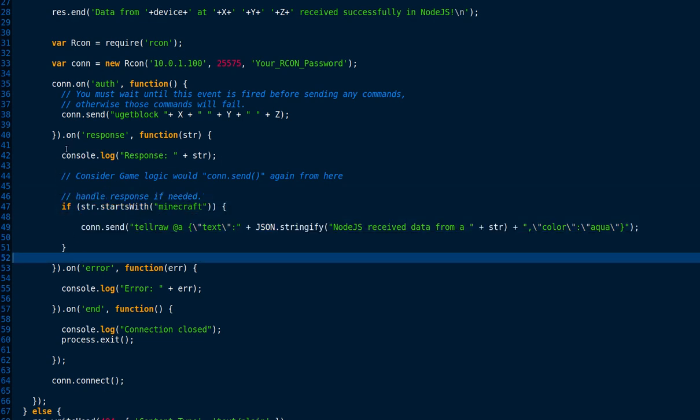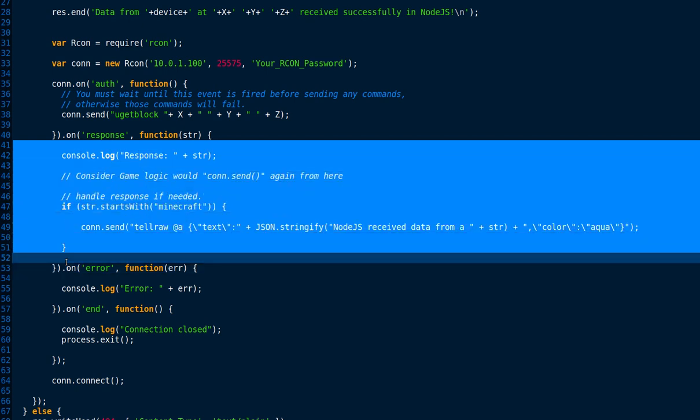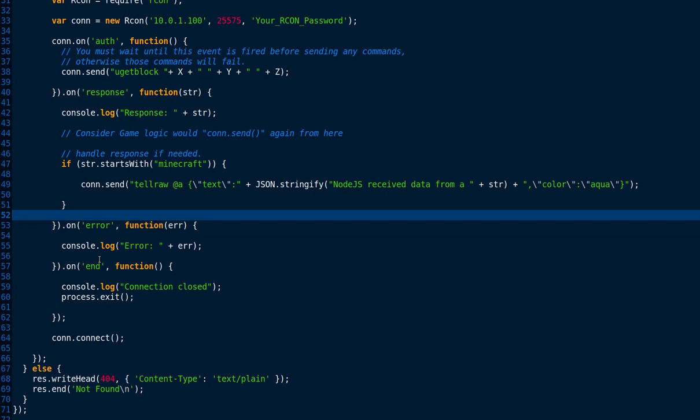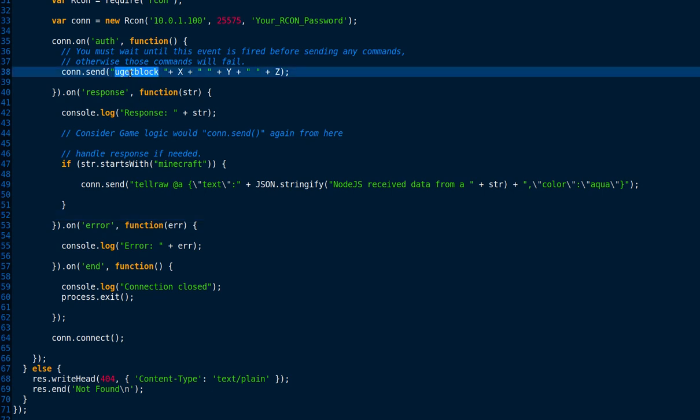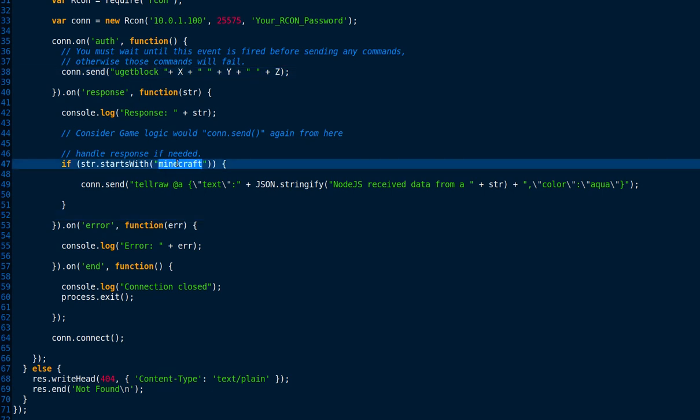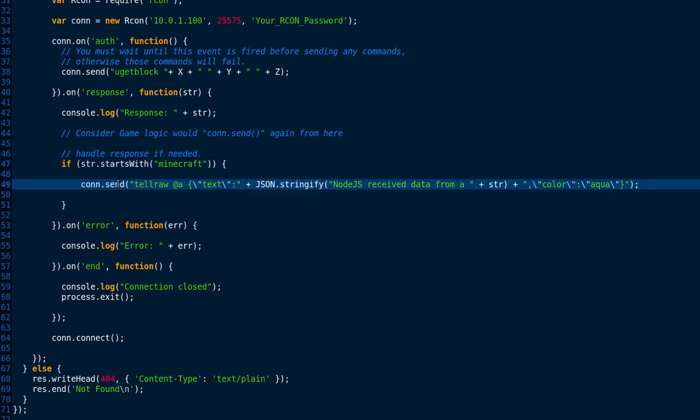But note that you will end up back in this loop here, so you need to find a way to handle that particular phase of execution. In this case, I'm issuing a uGetBlock command, which should return some sort of block that starts with this, and if it doesn't, I'm not going to issue anything.